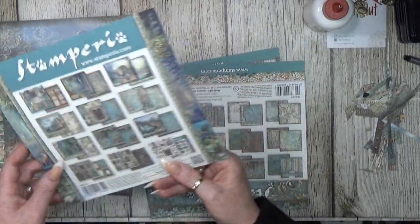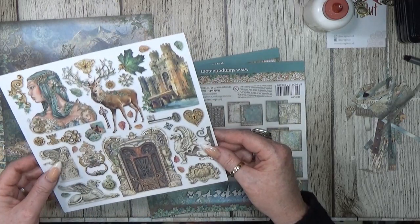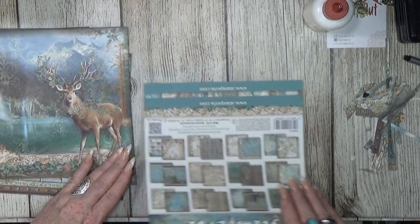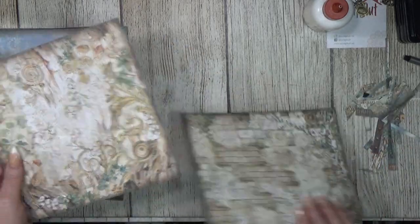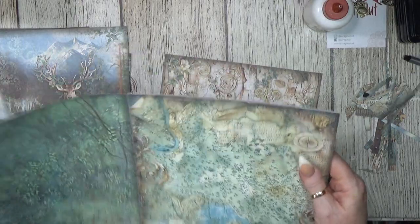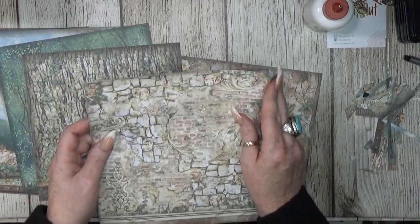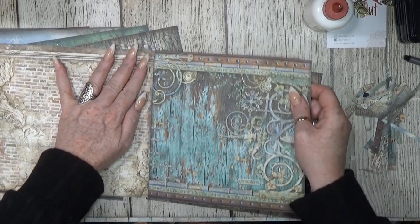You can use the strips, guys, right here. But do you want that? I do like the images more than those strips. Alright, so those two I need to cut out still. Then for this one, this is the back. Here we have the background selection. And that's this one. And this one. See, we still have quite a lot.